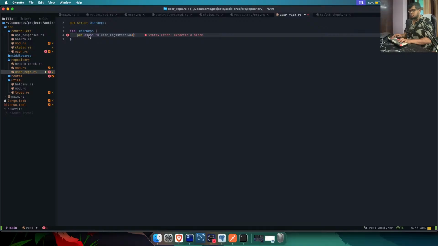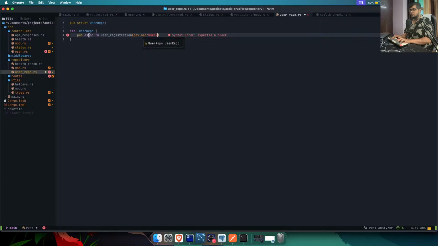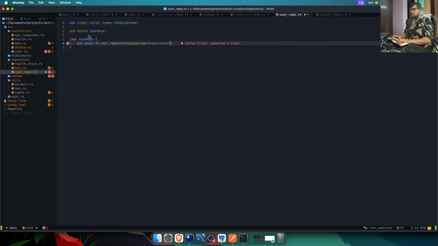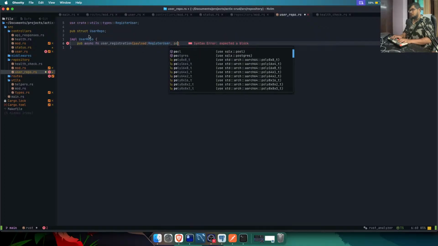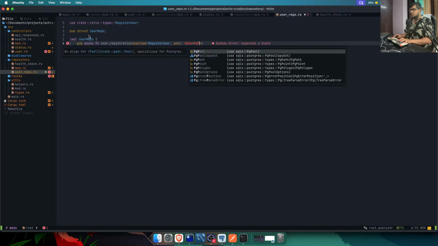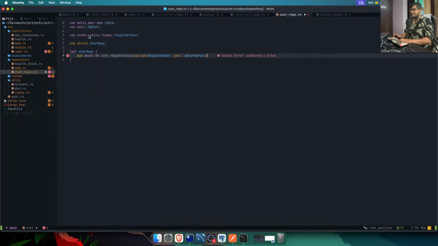It will of course get a payload that will be of type register user and a pool that will be of type data pg pool. We can return a MySQL result from here, but for now I will return i32.